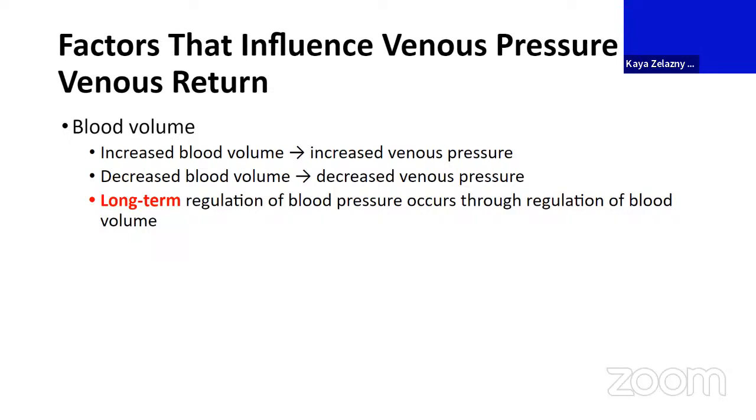This is actually how we are going to kind of long-term regulate blood pressure. Short-term, we're going to see a bunch of nervous stuff going on, like your little nerves, helping us regulate our blood pressure. But in the long term, we're actually going to end up involving the kidneys as well. The kidneys are going to help us change the amount of blood, especially in the veins, but therefore also going through the system as a whole, therefore long-term changing your blood pressure.